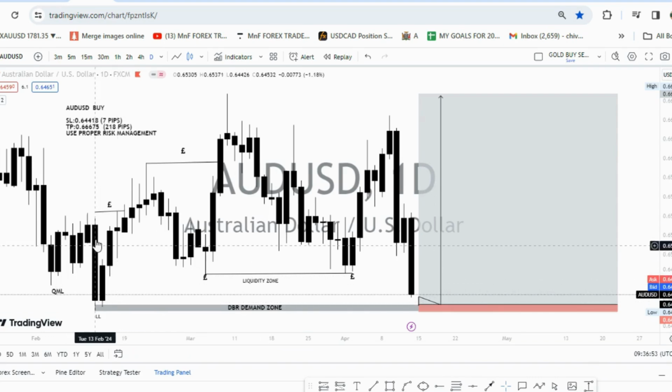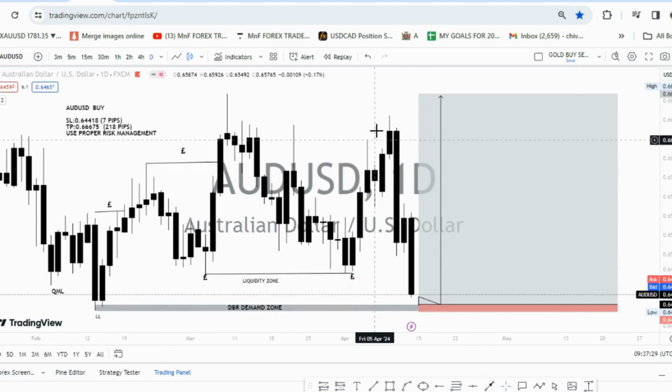So we have this nice drop base rally, then a break of structure to the upside. And then look what happened right here. We were left with equal lows. And whenever we have equal lows, guess what? We always want them to be taken out before we can get involved. And you can see this candle came and took out these equal lows. This is almost an equal low as well. So right now, these equal lows have been taken out.